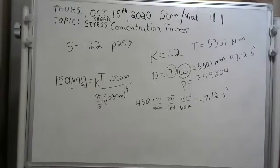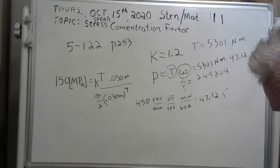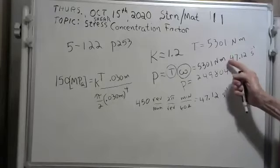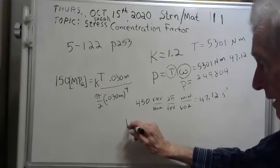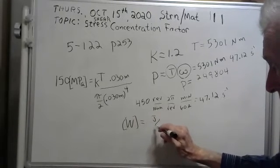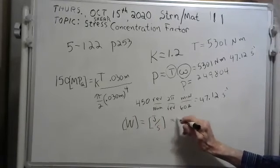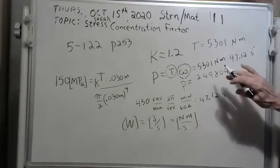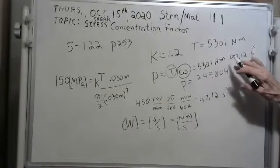Did you know we've got our very own special unit for power that's equal to a Newton meter per second? Does anybody know what it is? The unit for power. The watt. It's the watt. See, a Newton meter is a joule, and a joule per second is a watt. And so a Newton meter per second, that's what we got.